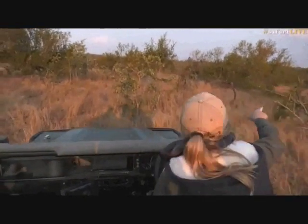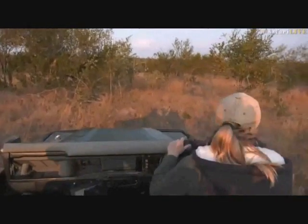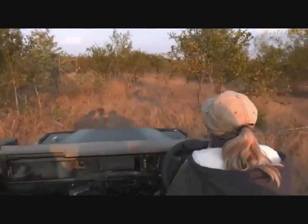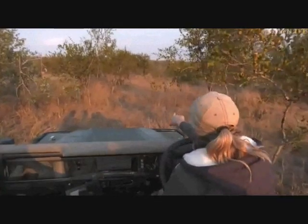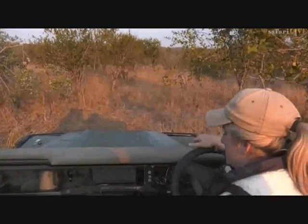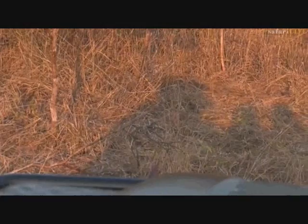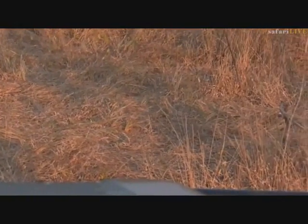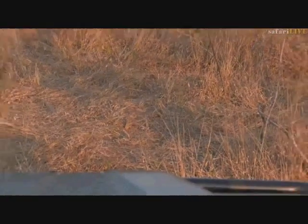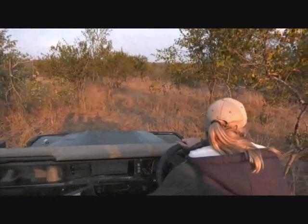Maybe we must go further in that way. Let's try. We can only try. They were definitely lying here. You can see just in the middle, in front of the car, the grass is quite flat. Over here, you see that? It looks like someone has basically mowed the lawn, but it's not. That's from lions lying down here, or any animal can cause that. Buffaloes, even elephants just walking and trampling the grass through an area like this, it would turn out like that. So that's where they were resting.